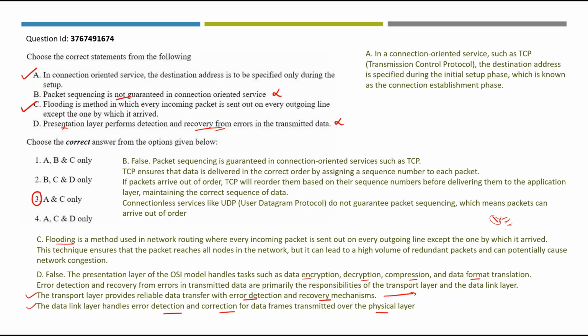Let me again remind you, when the statement is right, you can understand more about the procedure. But when the statement is wrong, identify what is wrong in the statement. And the point that they have given here, it is not guarantee. You have to find which service is actually using no guarantee during transmission. So here we have found UDP follows this no guarantee mechanism. Similarly, we have found transport layer and data link layer are involved in error detection. But when it is detection and recovery, it is about transport layer and not about the presentation layer.